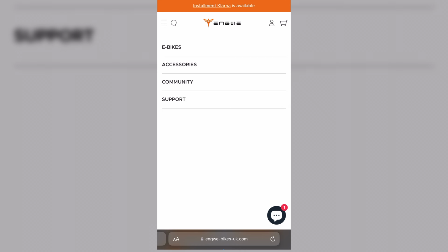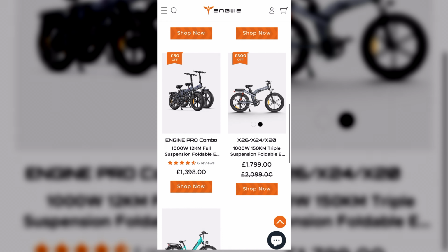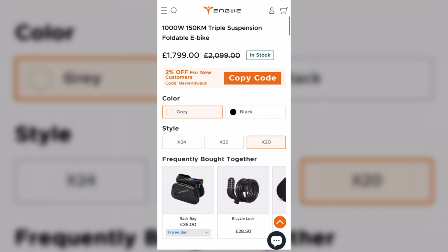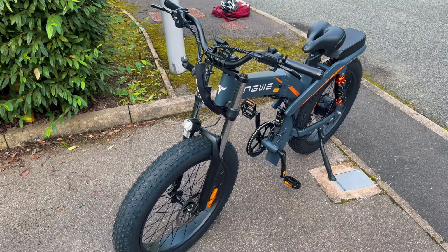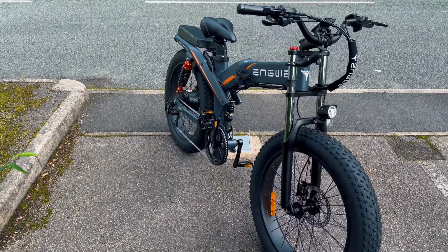The Engwe X24 is a fat tyre off-roader and part of their X series e-bikes. The Engwe X series consists of three models, the X20, the X24 and the X26. Today I'm taking a look at the X24 and I want to give you my first impressions and initial thoughts on the bike itself. So straight out the box it was really simple to assemble. Add the front wheel, a few other bits and pieces and you are up and running in no time at all.